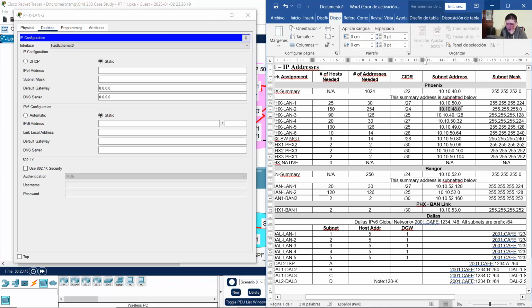It's 10.10.48. Use one in the range. The range is from 48.1 to 48.254. Use, for example, 10. The prefix, default gateway 48.1. 50.70 for DNS.